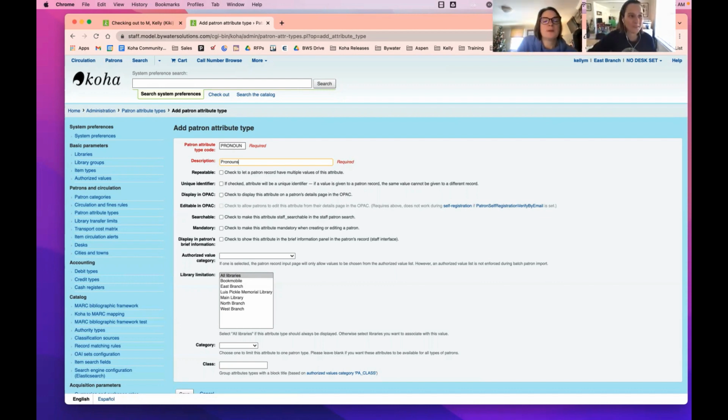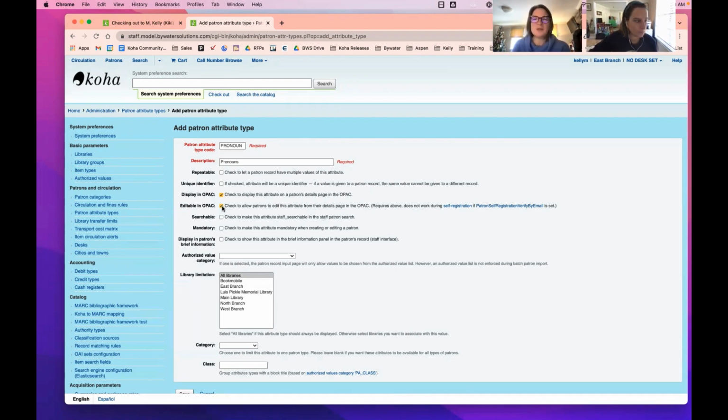Yeah, absolutely. So a few that I think would be really helpful for pronouns is, if you wanted to be able to display it on the patron's OPAC. So if you want them to be able to see that they have it identified there. If you want your patron to be able to edit it. So maybe it's not a conversation you have at the desk, but you have it in the screen that they can edit themselves. So I'm going to say yes.